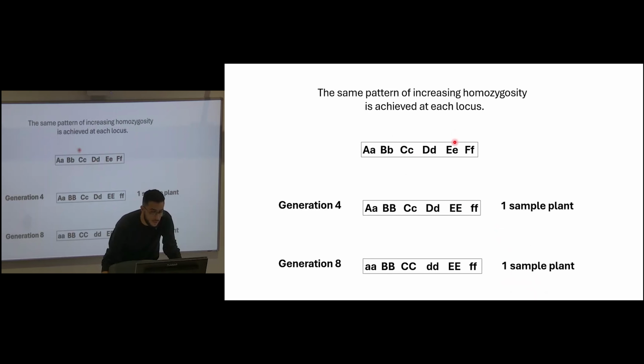If you take plants, you self them. Let's say you take this one and you self it. And then after 4 generations, you take a sample plant, and you'll see that it will have changed to the homozygous state for certain loci, for example, the B and the E. And then you sample it later on, and you'll see that the others also change to a homozygous state. Okay, yeah. In the plants, yeah. Because you can't really self for humans. But there are some animals actually that do that, some worms and all that.